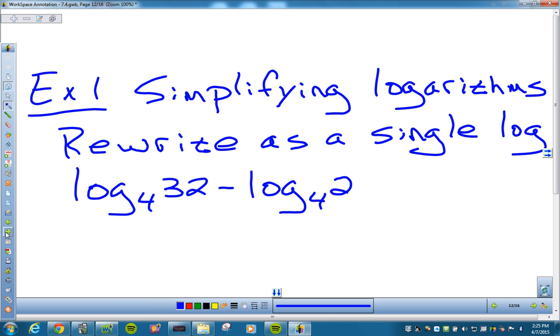Okay. So we're going to simplify logarithms. We're going to rewrite it as a single log. So write that down. I already have the answers posted, 9 through 29 all. Your homework is odd, but sometimes if I post all, it'll help you solve some of those other problems as well, just to see it.